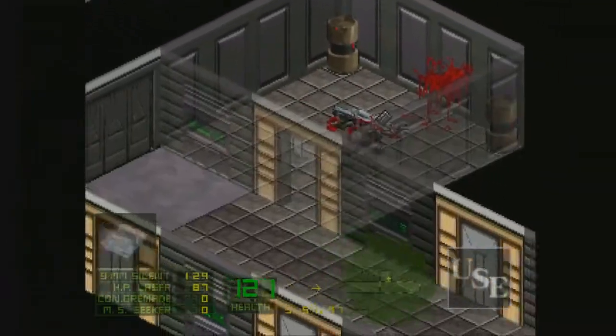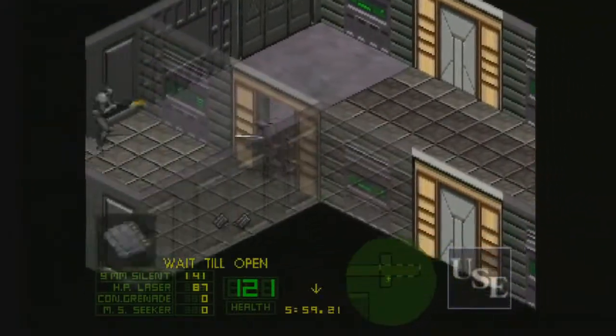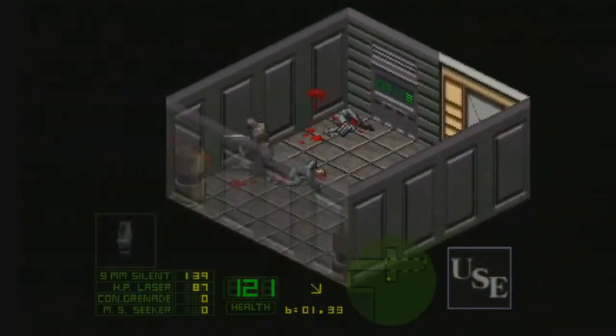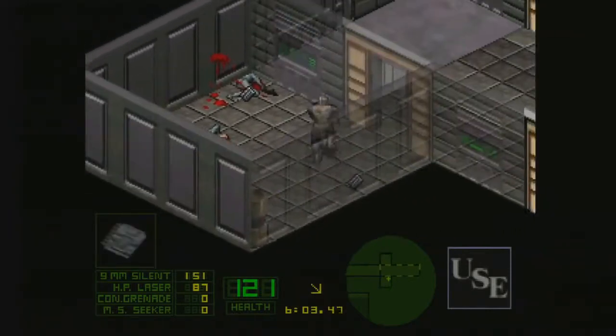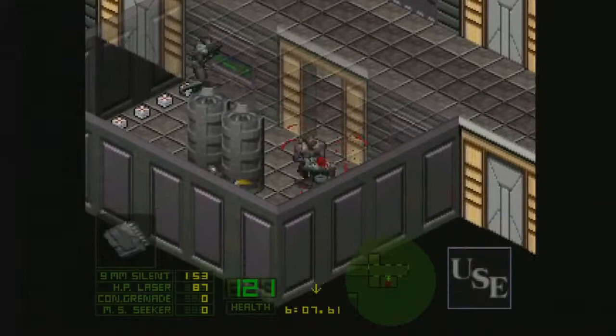It's best to try and conserve your ammo, but good luck doing that. And don't rely on regenerating health because there isn't any. You need health packs to survive Project Overkill.